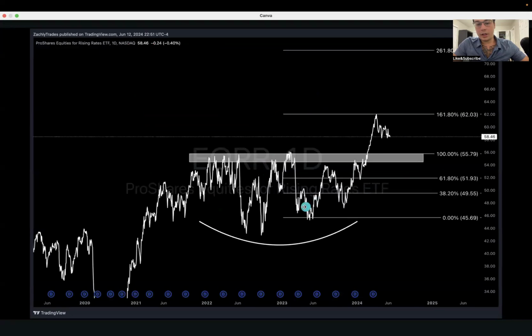And then there's one more thing, the EQRR. All right, I'll break down what this is. This is a hidden tool I use. This is kind of like my secret weapon. All right, and giving away the sauce for free here for you guys. All right, really good stuff.